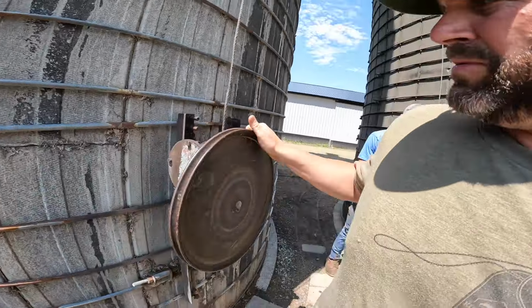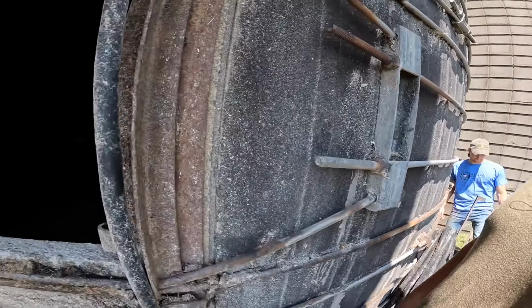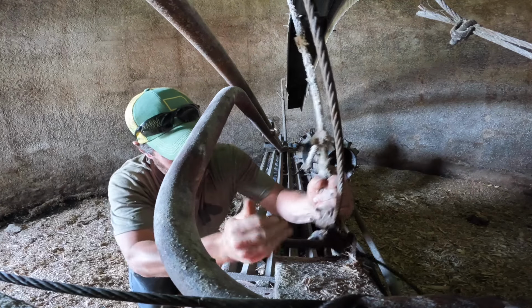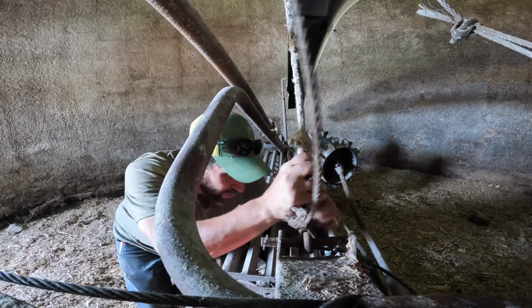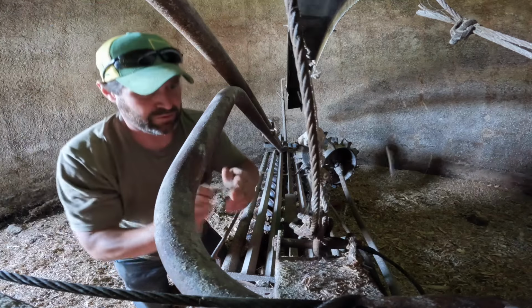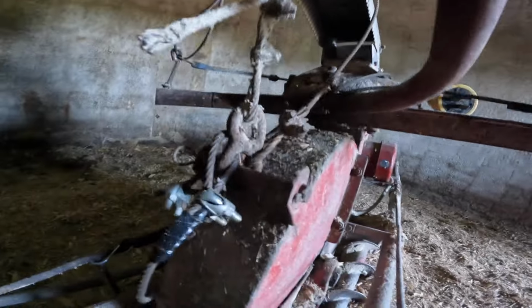Lonnie's gonna spin this pulley down, and I'm gonna pin this. Unloader is what it's called. I'll tell you when. And that's what pulls it up. There. You can crank it up and put tension on it. That's what it looks like.